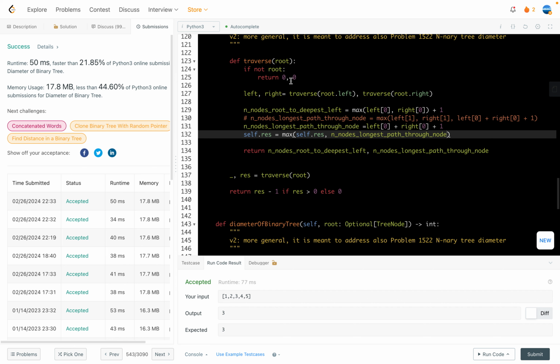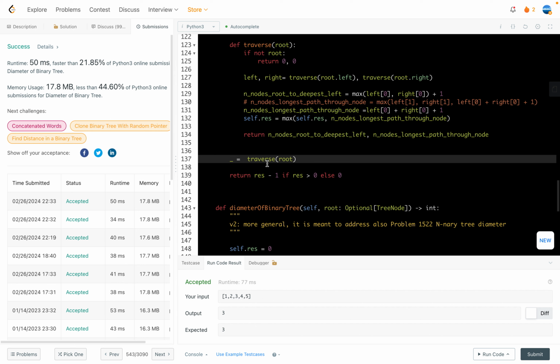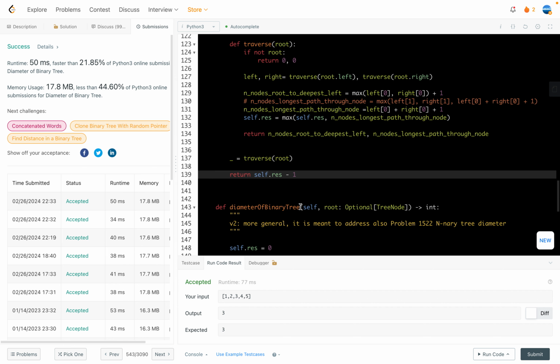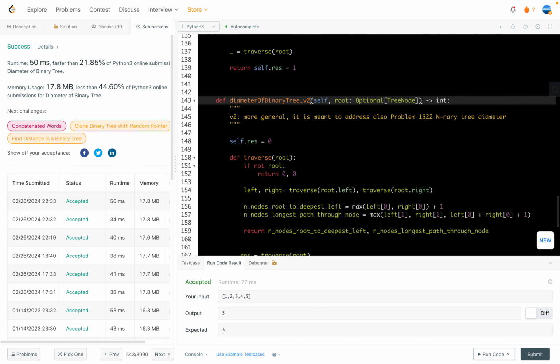In other words, for each node, I just compare, right? And then I get this one. But then when we call this function, I don't need to retrieve anything. So I just need to return self.result minus 1. So let's call this one v2.